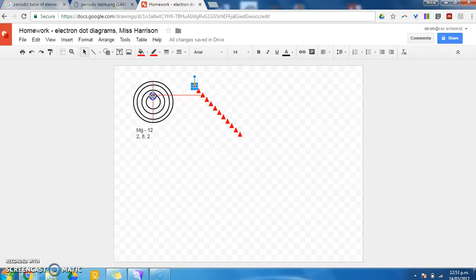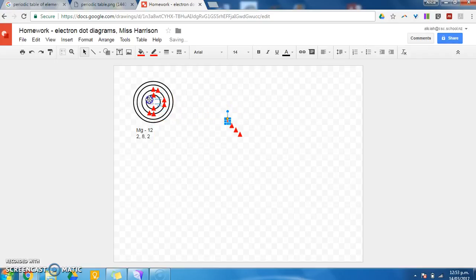So you can have 2 in the first shell, so this first line is the first shell. So I put 2 there. I can have 8 in the second one. Now electrons like to be in pairs, so I can put 2 up here. Another 2 takes us up to 4 in that second shell. Another 2 takes us up to 6 in that second shell.